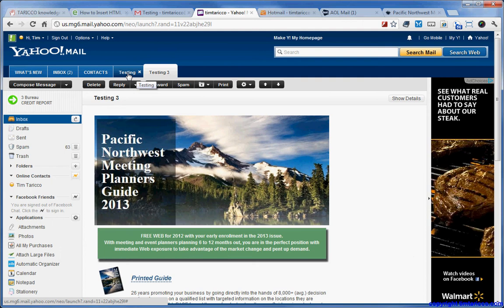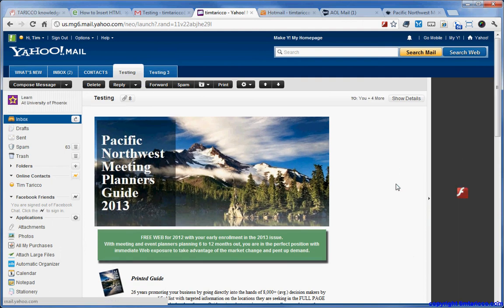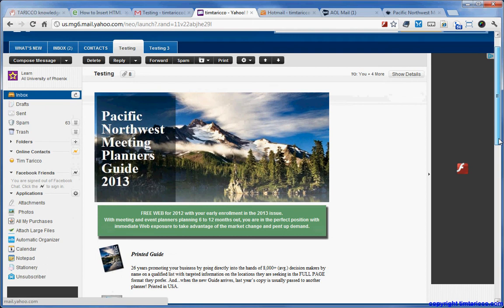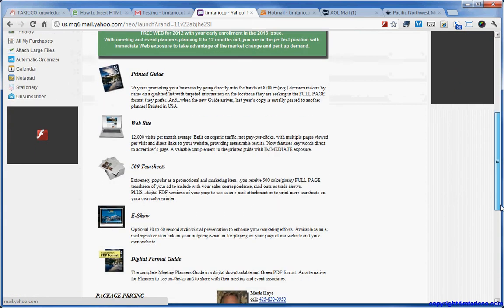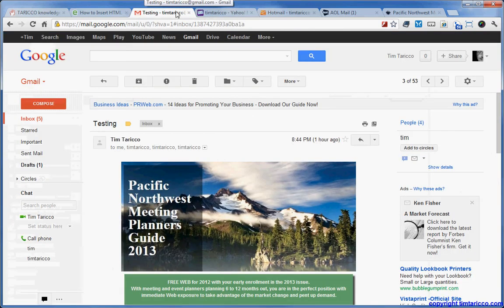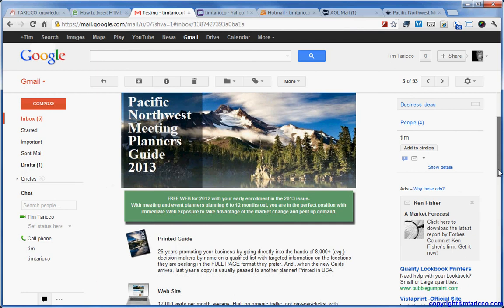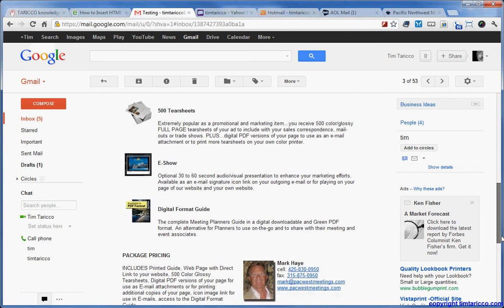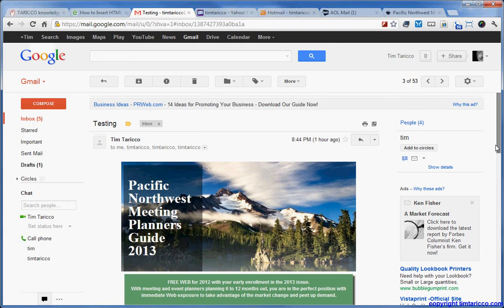I have two examples here in Yahoo. This is actually the first one I wanted to show you. This came directly from Outlook. You'll see the font is different. And here it is in Gmail coming through. So these examples, the five, I've shown you when the stationery or brochure is sent out of Outlook, how it looks when received in Outlook, received in webmail for AOL, Hotmail, Yahoo, and Gmail.